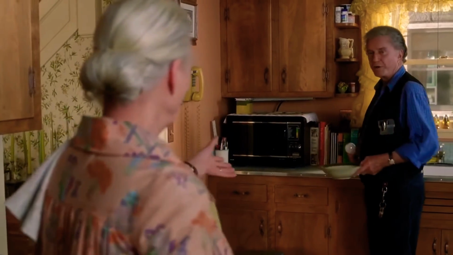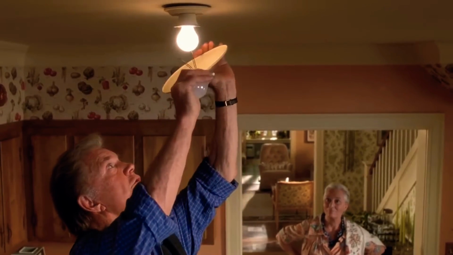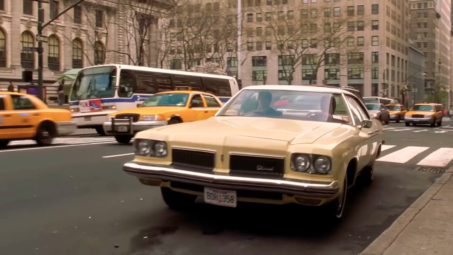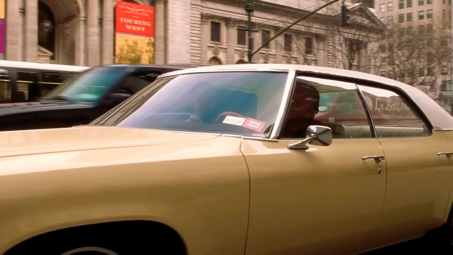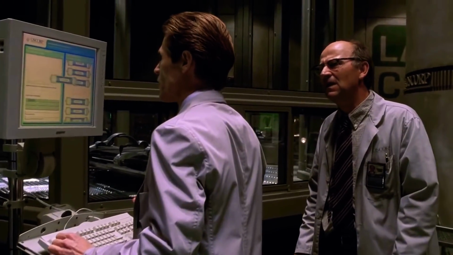Like any elderly couple, their home is filled with old-world decor, and their tech is all out of date. Uncle Ben even drives Sam Raimi's Oldsmobile Delta 88 from 1973. Modern technology has grown so far beyond them that it's leaving them behind.